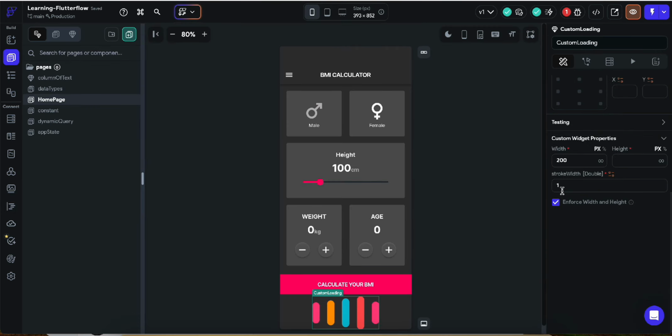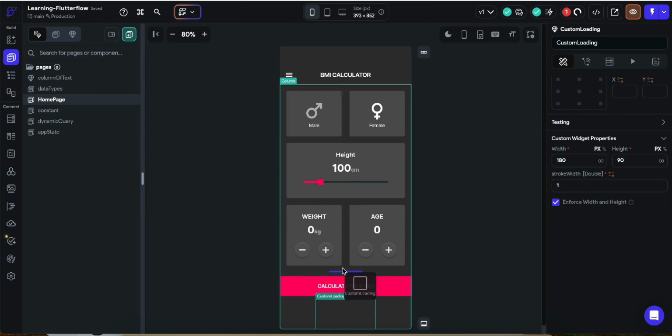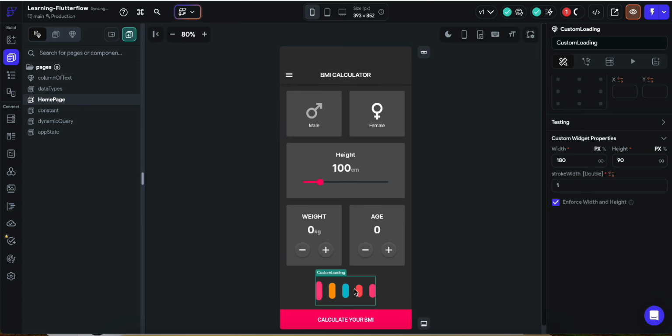Okay, the width would be 180, and then height would be 90. Okay, fine. Now I'm going to move it up. There we show the loading indicator. I know it's larger, so let's make it smaller.